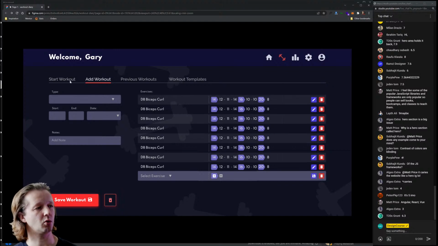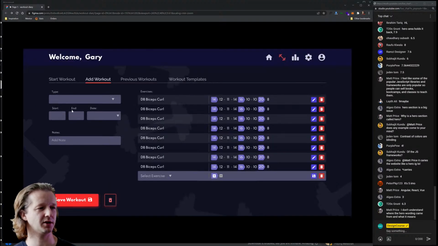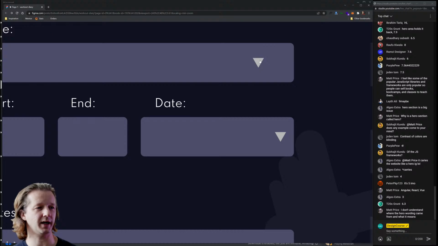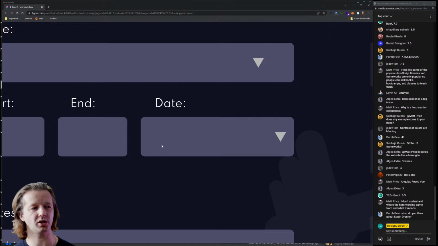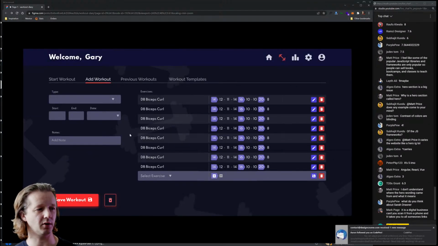All right, so start workout, add workout, previous workouts, workout template. Okay, looking here. A little strange things happening. For instance, if you look at this drop down, why is it over here? And then why is this one closer over here? It's probably because you duplicated this one, you squashed it, and you didn't maintain the spacing. So you want to make sure the down arrow icon has consistently the same amount of white space. Otherwise, it throws off the flow of the layout. I like the call to action down here. That's actually pretty solid.